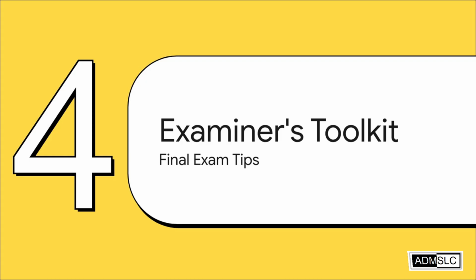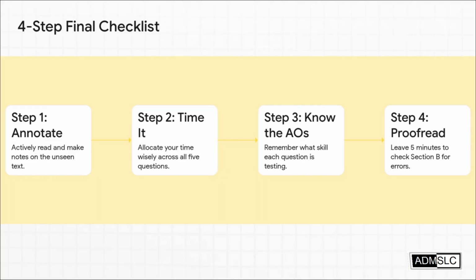Right, we have covered a lot of ground. So let's pull all of this together into a final, simple toolkit that you can take with you on exam day to really smash it. Here we go. 4 simple steps. 1. Annotate that text as you read. 2. Watch the clock like a hawk.